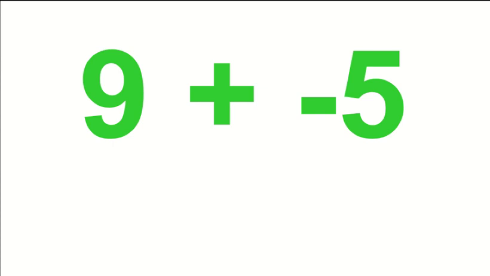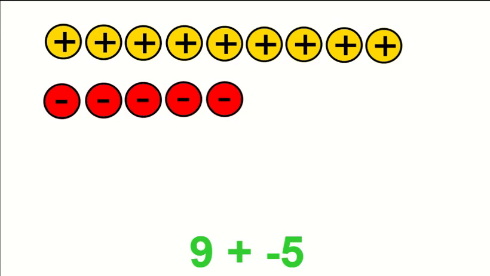All right. One of the ways they do this is they use these little plus minus circles, or sometimes they'll call them charges. You'll see that in science too sometimes with a positive or negative charge on an ion. And this makes it pretty easy to see. So if I've got 9 plus negative 5, I have 9 positive charges. I have 5 negative charges, right?